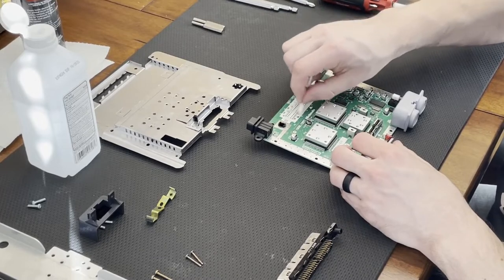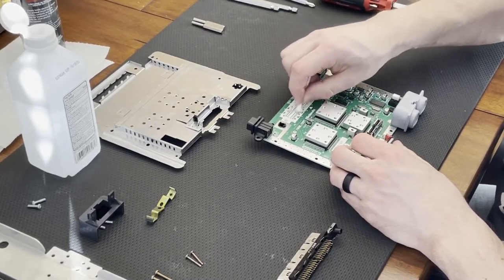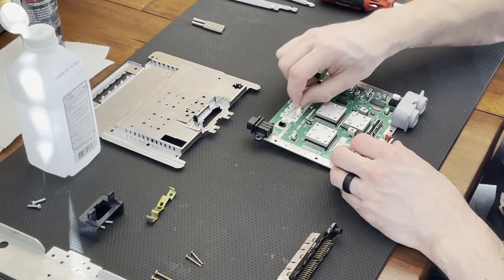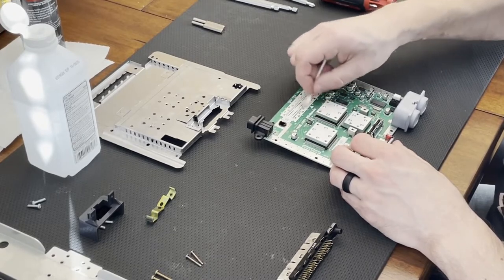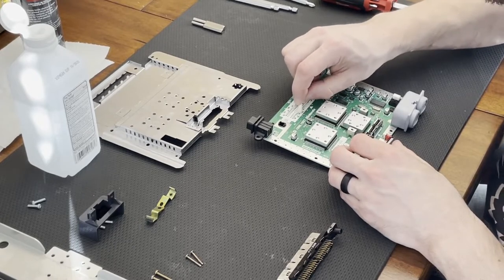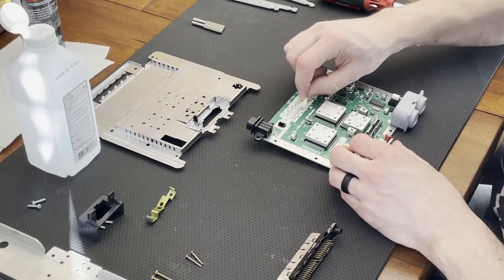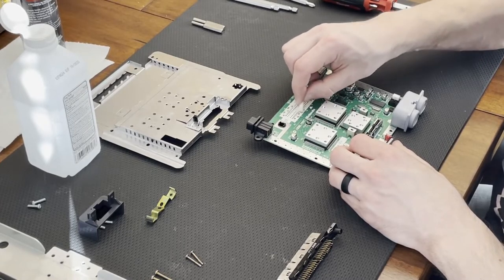After I get the bulk of the gunk off, I'm gonna spray this whole thing down with that electronic parts cleaner. There's a lot of stuff in here though. So that could be it. 1996, 97.